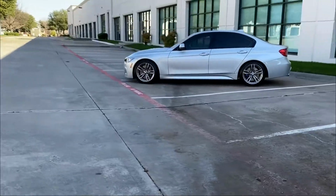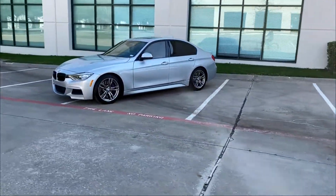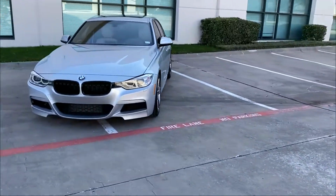What I saw the most difference in is cornering. You do see much less lean, much less dive in cornering. Definitely less squat while accelerating, and while you're braking there's not as much diving going on. So it is a plus, but not a lot. So don't expect something totally different. It's going to be pretty close to the stock ride, and I do like that because I still haul around my family and daily drive this vehicle, so I wouldn't want this to transform into some racetrack vehicle.